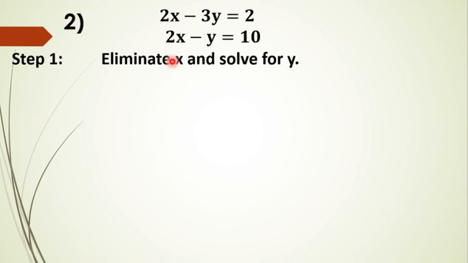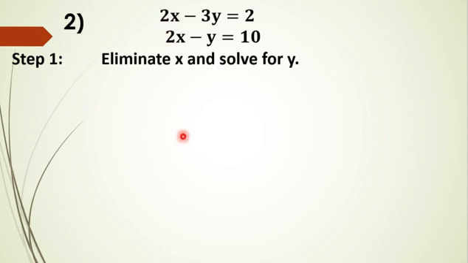If you will observe, the numerical coefficients of the variable x are both positive 2. But if we will make one of those numerical coefficients na negative 2, we will be able to eliminate or remove the variable x. Say for example, itong unang 2x kapag ginawa nating negative at ito positive lang, pag kinumbine natin, magiging 0, makakancel yung x. Or, kahit na yung pangalawang 2x ang i-change mo, okay lang. Kahit sino sa kanilang dalawa.